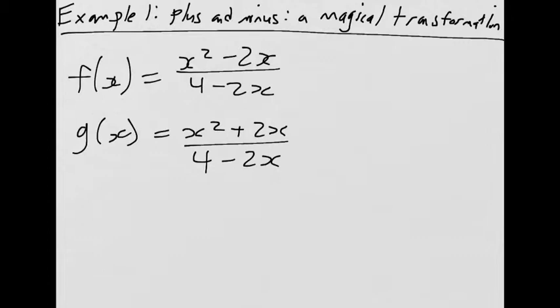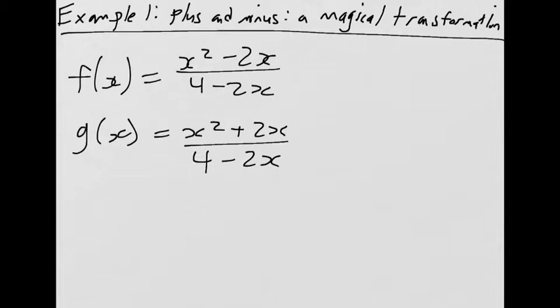So you would think that they look kind of the same. You would possibly suspect that, right? They look very similar except for one difference. What's the difference? Plus 2x and minus 2x. There's the minus sign and the plus sign. That's the difference. Even though that seems like a very insignificant difference, plus becomes a minus or minus becomes a plus, who cares? It actually does something really crazy, really weird. I'm smiling because I think this is amazing.